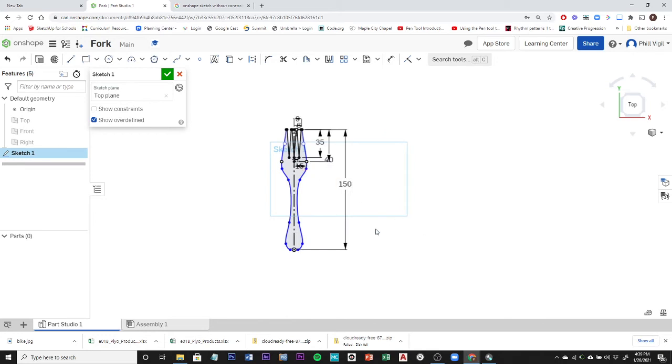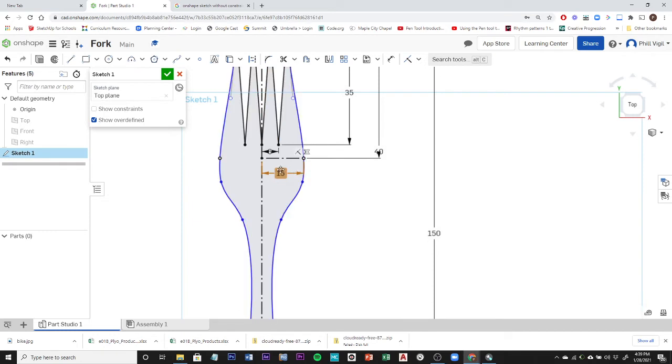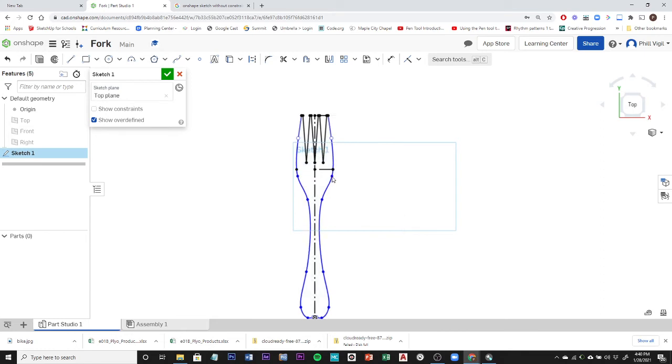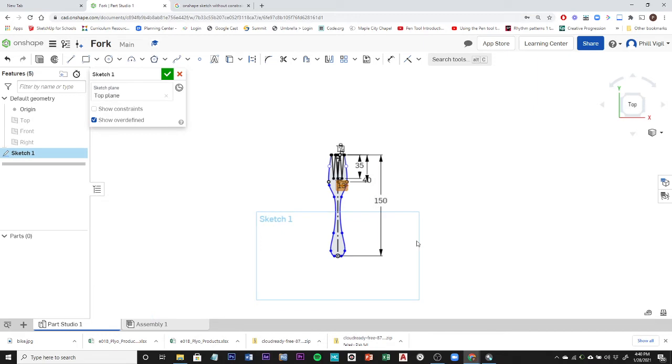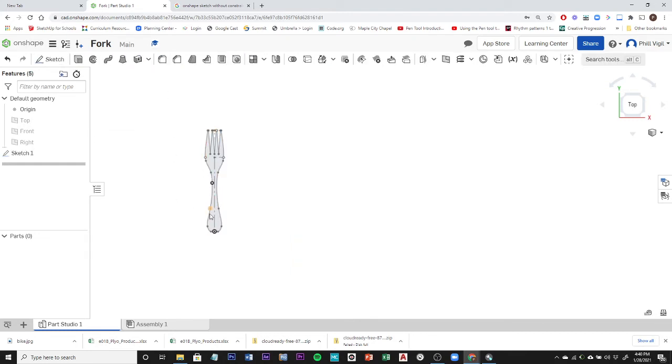Alright, let's say that looks good. It's a little bit wide there, but we're going to call it good. Maybe adjust this down to, say, 13. There we go. Alright, that's a good shape. So now we're done with this view. So when I get out of the sketch and accept it, you can see this is the outline. This is one singular view.